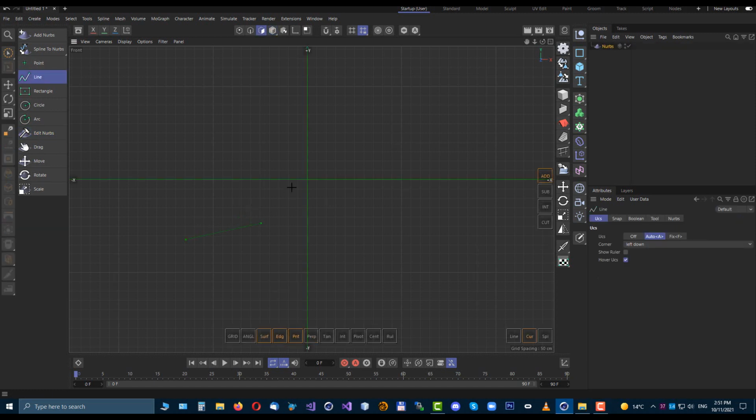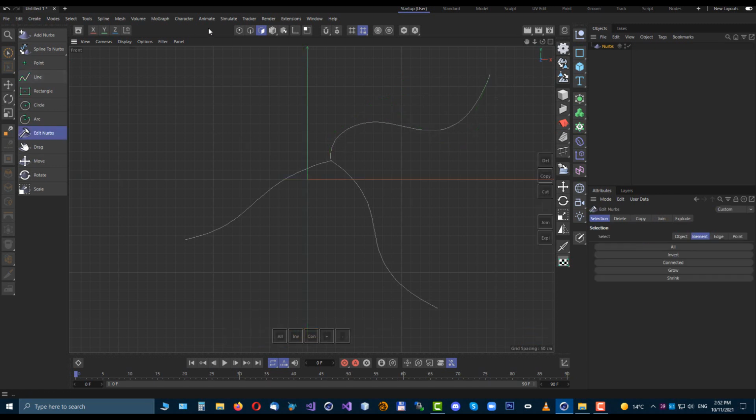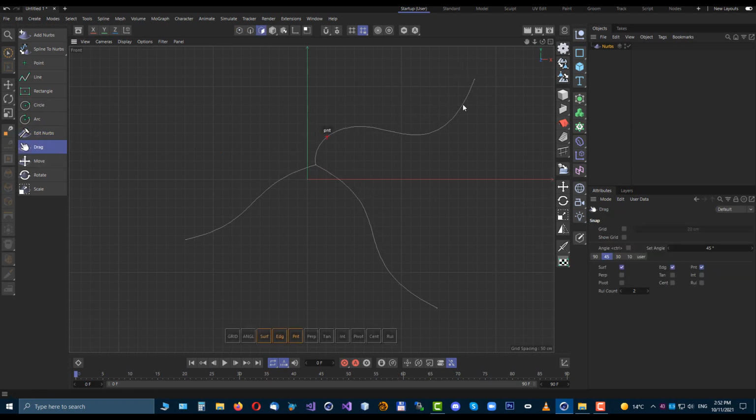A Nurbs object also has a comprehensive topology system. It means that points can be shared between edges and elements, and edges can be shared between elements. In this case we have just curves, but I can show you how points can be shared between these three curves. If I select these 3 points and join them, now you can see these 3 curves are connected with a single point. Also, you can create individual points.